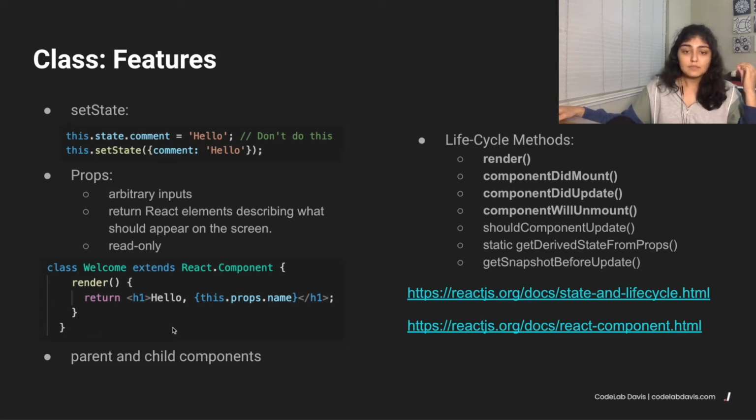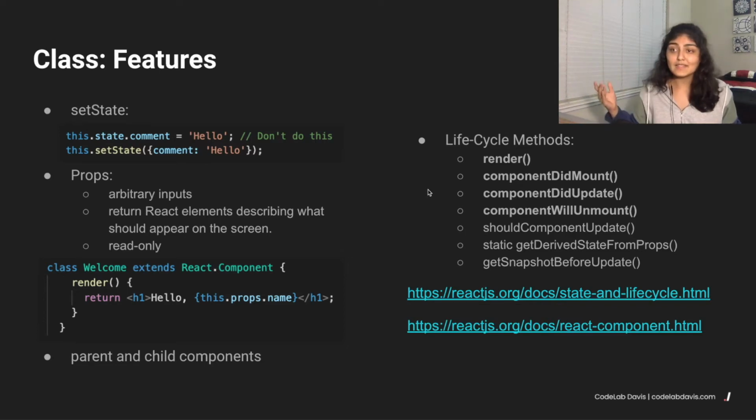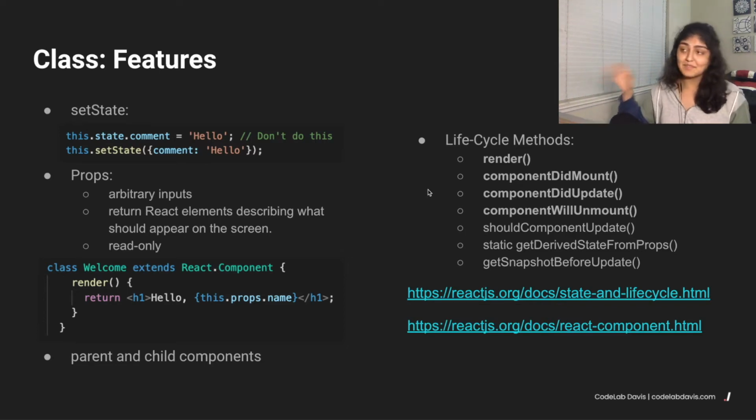Again, as I mentioned, it would have parent and child components, and these are all the lifecycle methods. These four are the most popular you would see in most Stack Overflow answers saying, oh, you must use this method. But I'll give you a quick overview before I say why these aren't the best to be used. Render is the only required method of class-based components, and it's used to return React elements. Most of the logic is also done within this render.